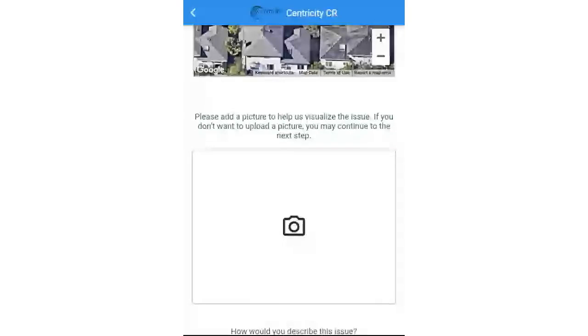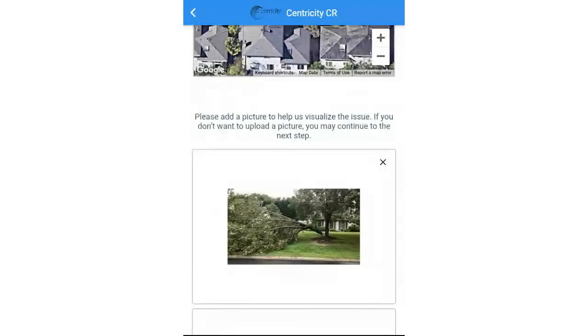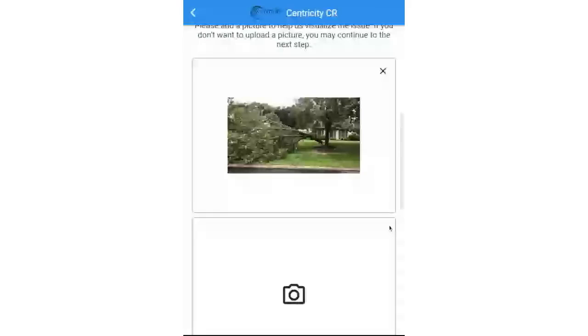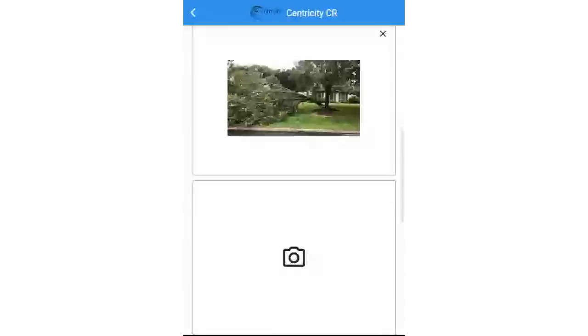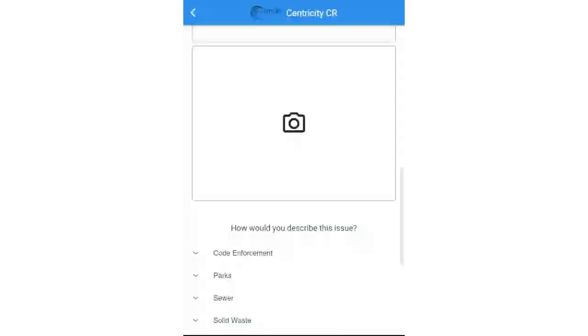I know I have a down tree. This is the one I want. I select the tree, or if I were using my phone, I could take a picture with my phone, and I can add multiple images to my service request.